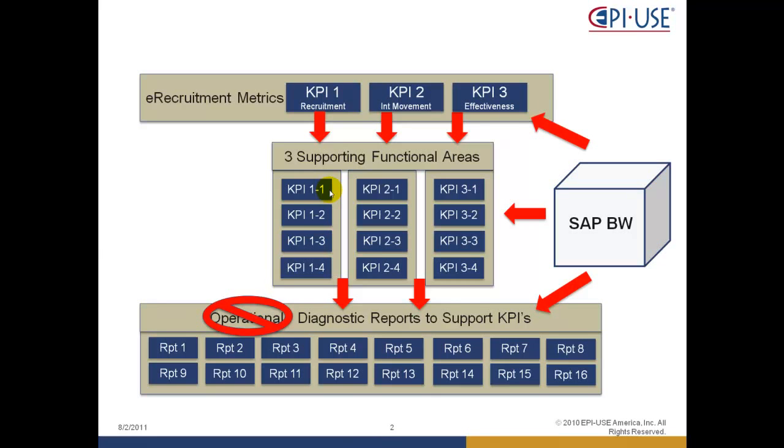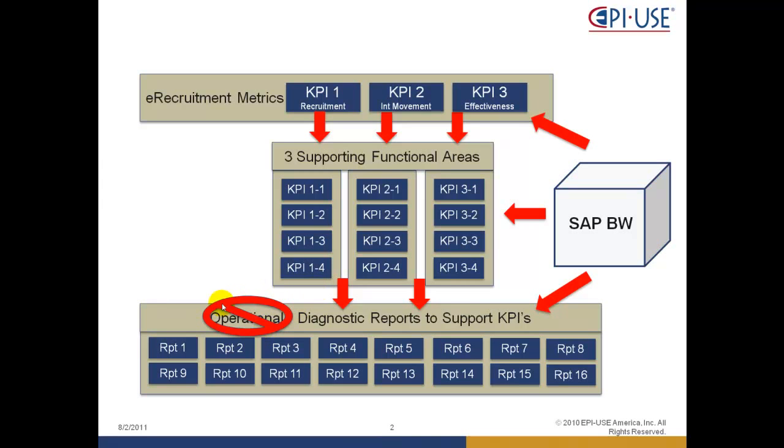Now you'll notice here I have the word operational, for operational reporting, with a 0 and an X through it. So we're not talking about operational reports. Operational reports could best be defined as the standard content that comes out of SAP BW. It is meant to cast a broad net to assist as many organizations as possible with standard content, but it's not necessarily meant to be strategic to the direction that your organization is taking.